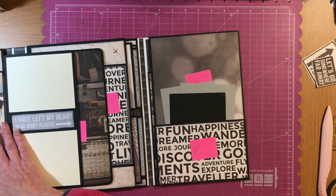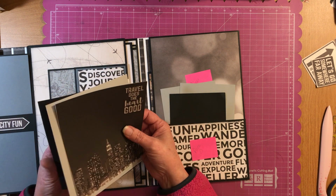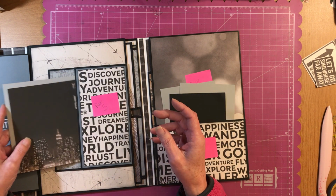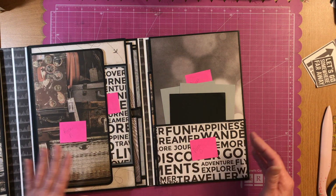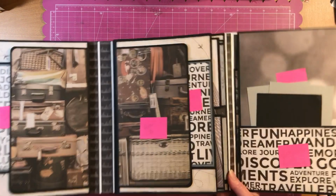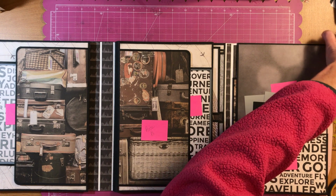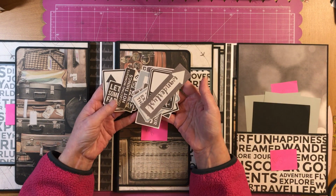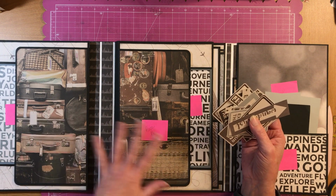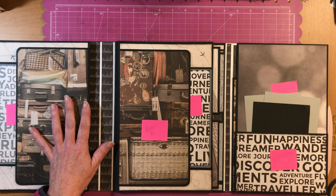Alrighty, and then here again is the 6x6 collection. Then I'm going to mat and put in here. Okay. So that is it. I am going to decorate my photo mats, and I went ahead and cut the rest of all. I went ahead and cut all these out. So I will put some of these on my photo mats. I may place some throughout my album. But yeah, we are done with this.